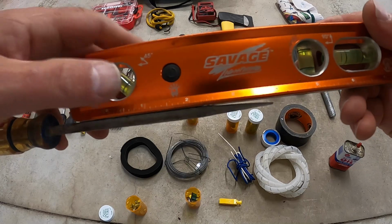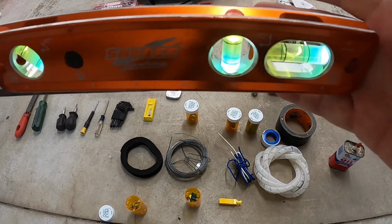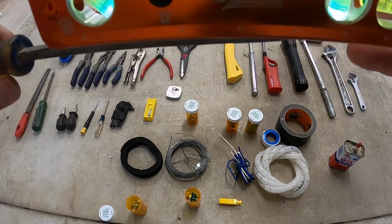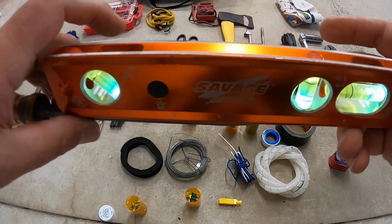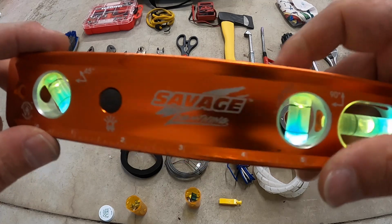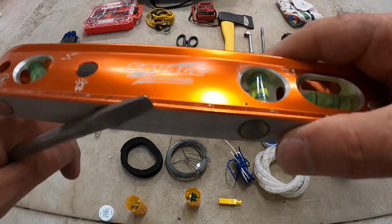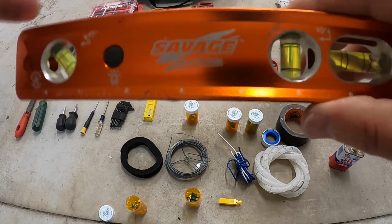The second thing that's really nice about this, check that out. It's lit. So I pull in after dark, I turn this guy on. It's got some batteries in it. I can level my trailer without a flashlight, without anything. So this level is really nice. It's magnetic, so it sticks to my frame really nice. And it lights up at night if it's dark out.